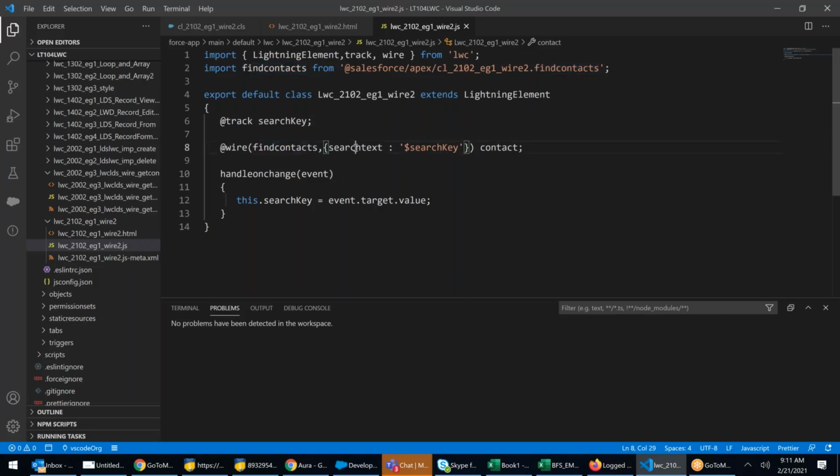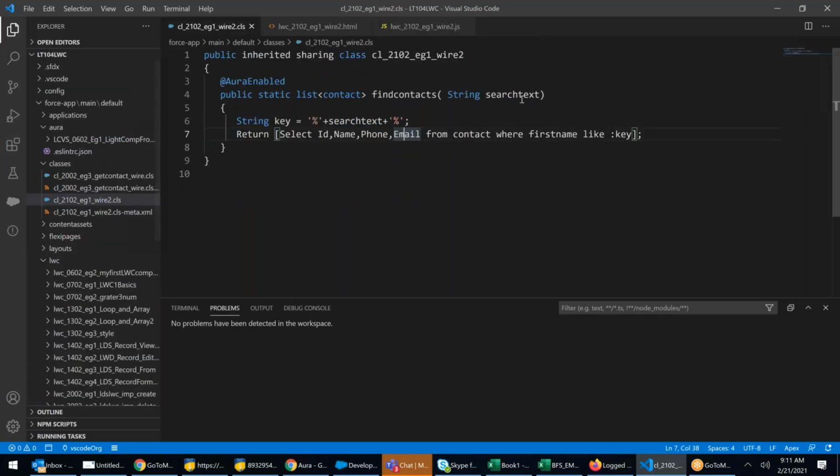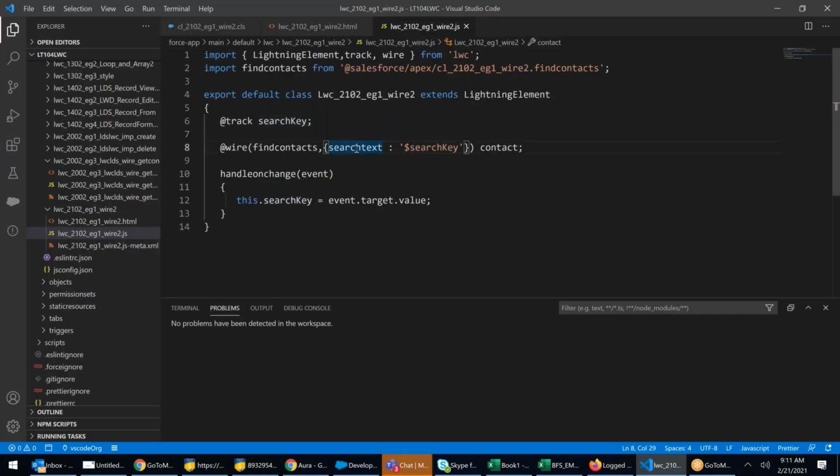Right. Search. Right here it is. Search key, what I gave you. Hey, that's a search text, man, not search key. Oh, this is search text. Perfect. Once again, I remove it and I put search text. Whatever we gave there, search text. Here we created search key. So I give a search key, dollar search key. Perfect. Dollar search key. System is returning and it will give this value here.